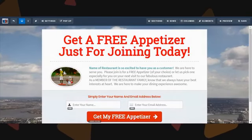If we make this mobile friendly, we may very well find that we get a lot of people coming via their mobile phones to sign up for this. And if you're smart, here's a tip. When somebody comes into your restaurant, you have the server or the hostess ask them if they're a member of your list. And if they aren't, have them sign up right on their phone and give them a free appetizer. They're already there. Capture them while you can and get them on your list so that you can send them other offers and get them coming back again and again and again.